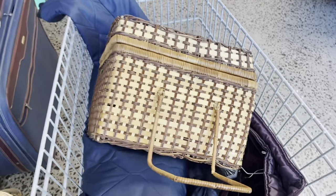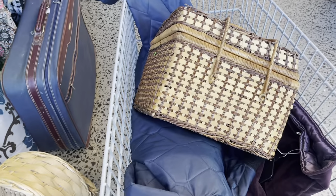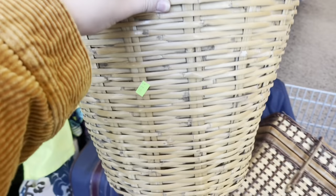Okay, so I've moved into the retail store because the bins were so crowded I couldn't film in there. But I found this little basket, which I think is cute. It might be too beat up for me to get, but I like the way it looks. I also like this basket. I actually think I like this basket better.